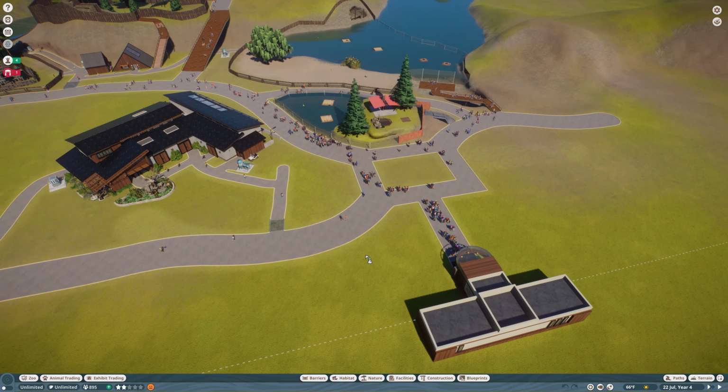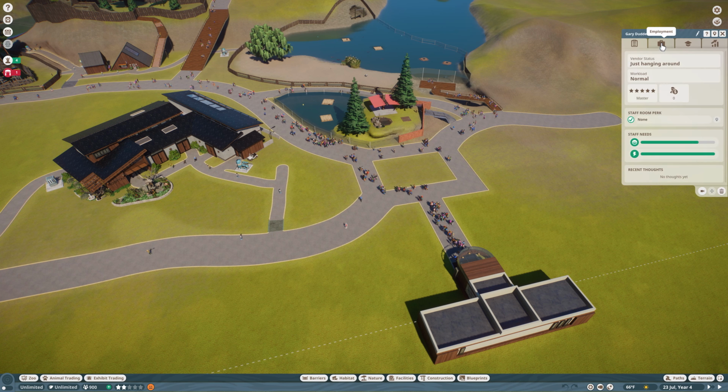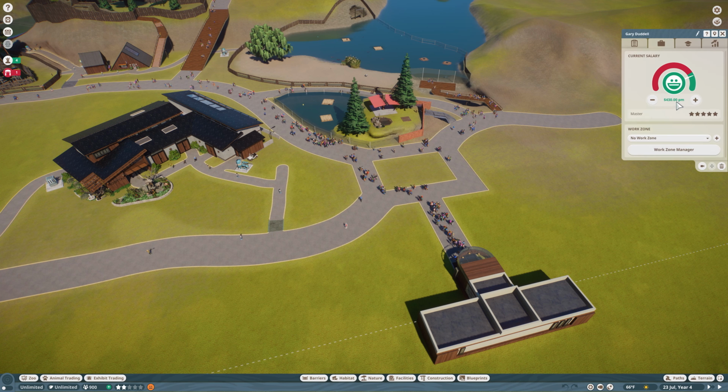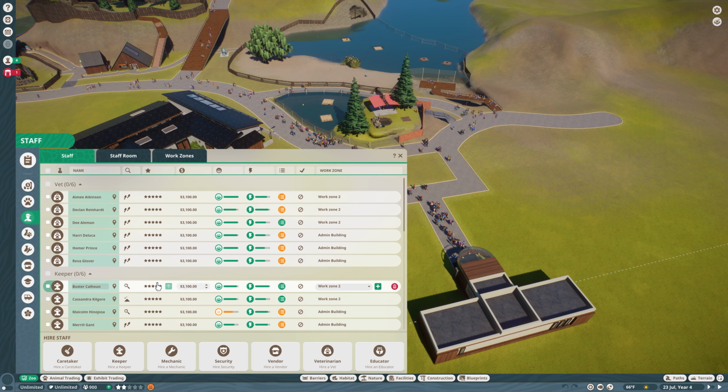Vendors, we can add a vendor really quick. A vendor will go in and they will work at an area. So you can see they don't have anything right here. You can assign a work zone to them. We'll talk about that in a minute. But they work at shops and food and drink places. That is what a vendor does.